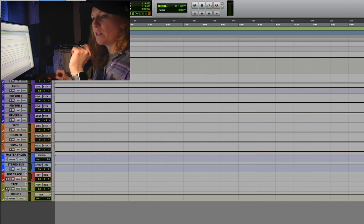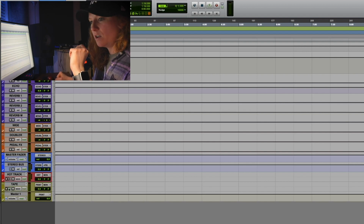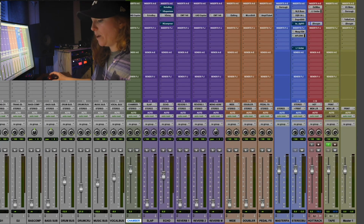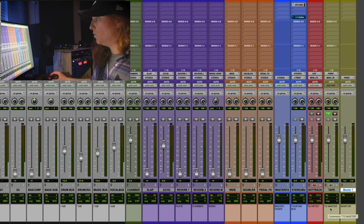And then if you wanted to quickly listen to the rough or the reference track, you would just unclick it. And then you would hear that track. Again, click that, you hear your mix, unclick it, you will be hearing whatever track you've put in there. But then once you want to print it, you'll of course move that other track. You can set up another dump audio track here that you can move the rough or reference back to when you print your mix that goes to mastering.